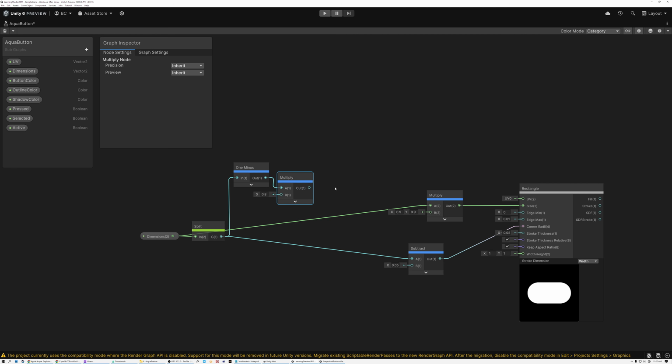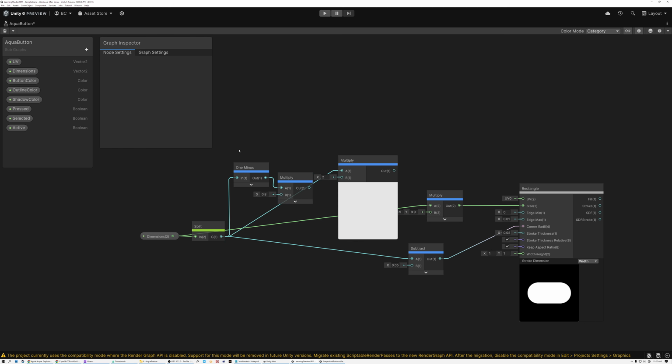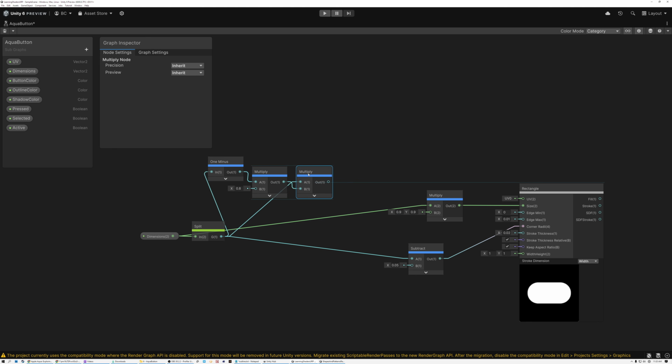And then we're going to take our Y dimension here, and we're going to multiply it by the result of these two nodes. So basically, we're trying to find a value to move our button up. And we've taken that Y dimension and then multiplied it by 1 minus times 0.8.